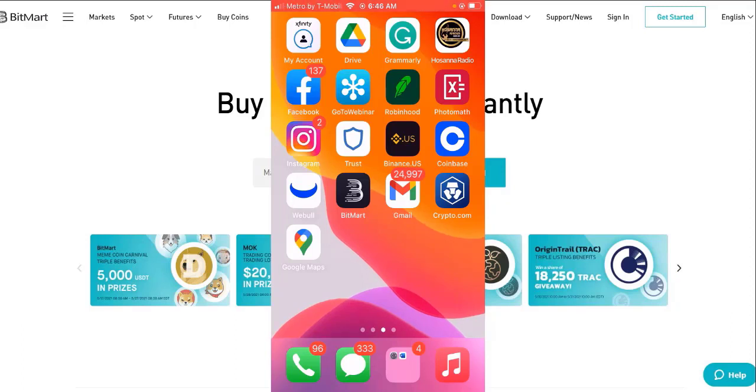As of today, you're not going to be able to do it directly on Bitmart. You will need to use Bitmart, and also you will need to use another app called Coinbase, or you can use Binance. If you are in the US, you use Binance US, Binance.us. If you don't have a Bitmart account yet, you need to consider opening up your Bitmart account, and then of course you will have to buy your Safemoon, and after you will be able to sell it. Also you need to open a Coinbase account. You do all the requirements, you verify your account, and then you're ready to go.